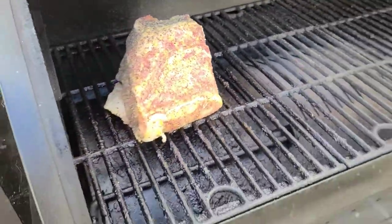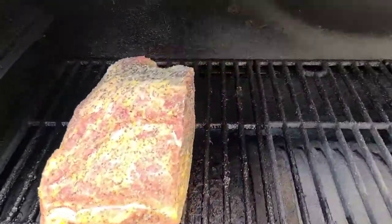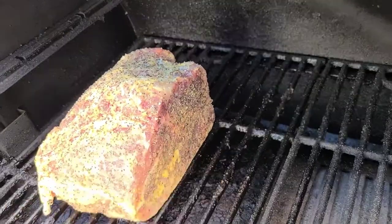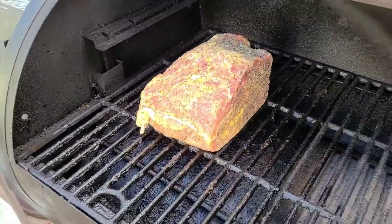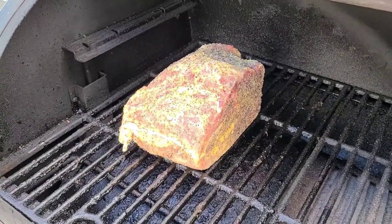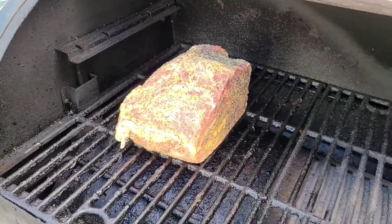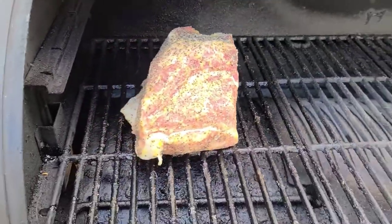We're gonna cook this at 225. We're gonna leave it go for about an hour and then we're gonna come back and check on it. And yes, it is a bone in. You can see the bone in there, so it should help keep the meat nice and tender. We're just gonna give it a whirl. It should turn out good, like everything else I make. So we'll catch you back here in about an hour. Alright.